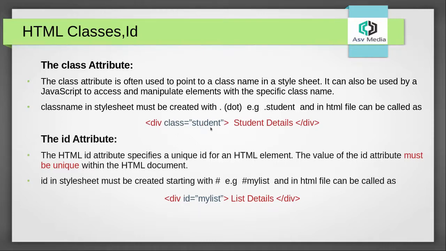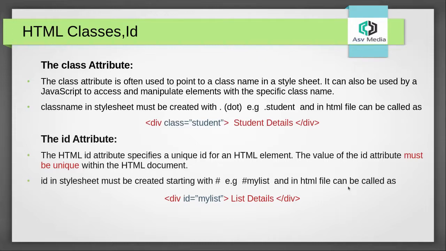Now moving to the ID attribute. The HTML id attribute specifies a unique ID for an HTML element. The ID you use must be different from reserved HTML names and should not override them — the name must be unique within the HTML document. In a style sheet, the ID must be created starting with a hash symbol — for example, hash then 'my-list'. In the HTML file you call it as a div with id equal to 'my-list'.